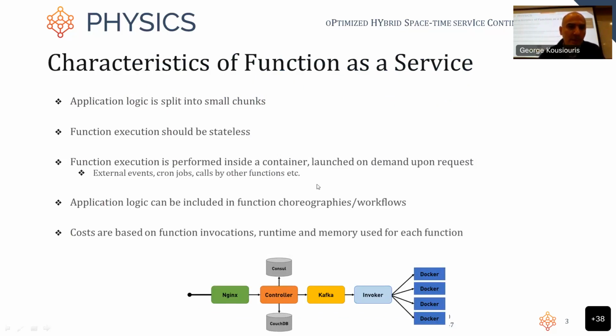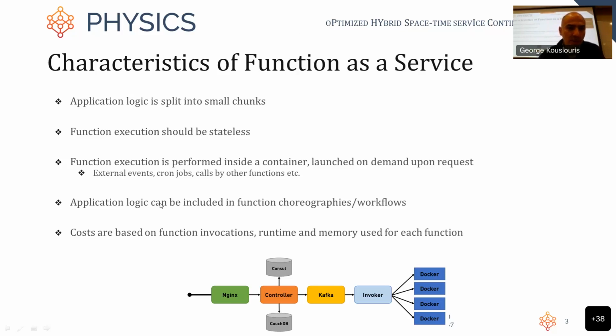The function execution is performed typically through a containerized artifact that is easily deployed and executed on top of, let's say, containerized infrastructures. And it's only executed upon request, so no idle time utilization. It can be triggered by external events, cron jobs, or called by other functions, etc.